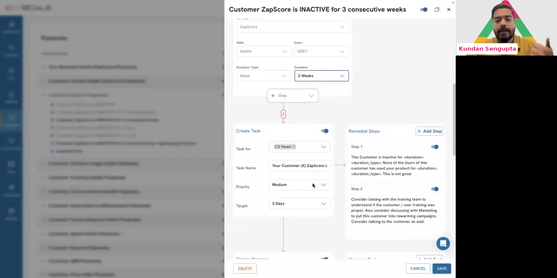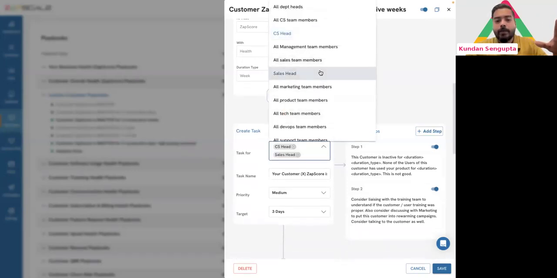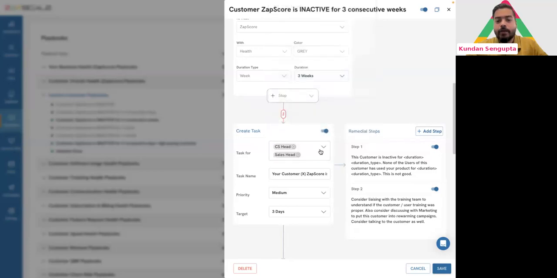It can automatically create a task for the people in your internal team. By the way, there's no limit to how many people you can have on ZapScale. If you think that for the betterment of the customers, for better customer success at the end of the day, you would want to involve not just your CS team, but also your training team, your product team, and have them have a view on ZapScale and receive notifications whenever something untoward is happening with your customers, you can do that.